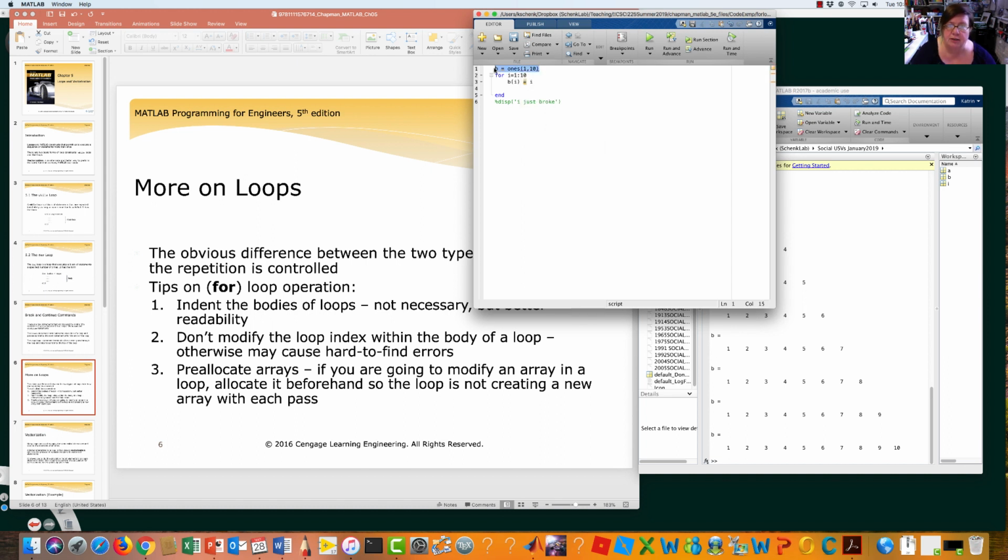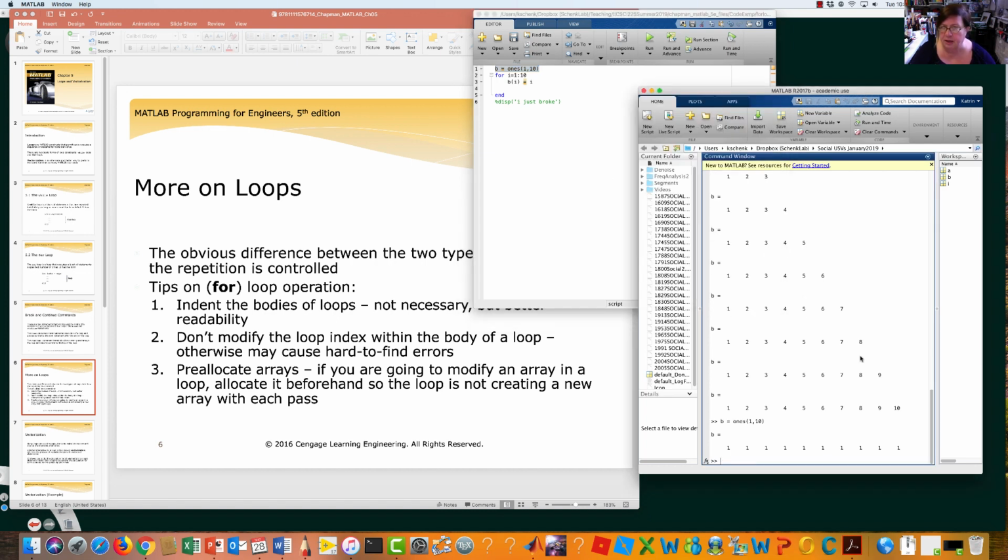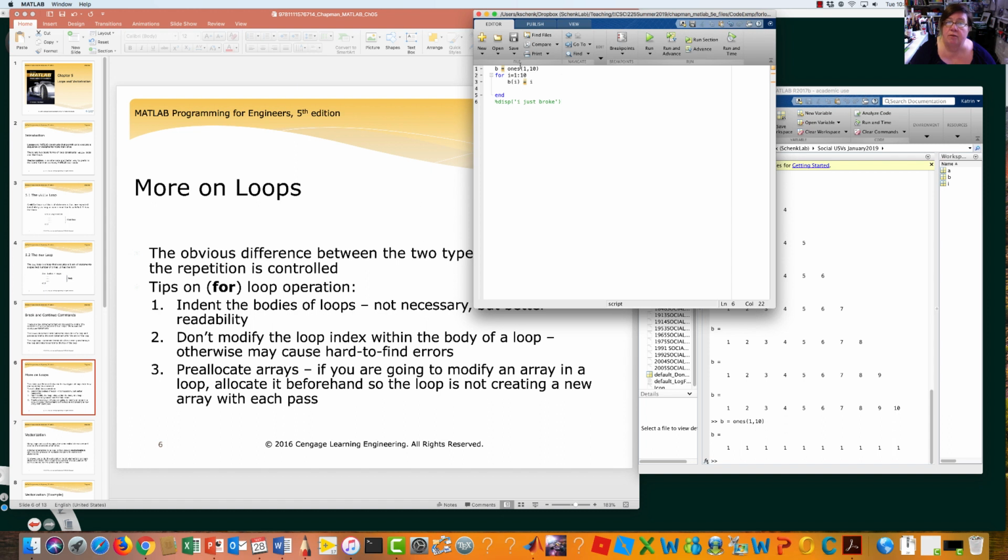We can check, so let's check. There we go. Or zeros. That's even better. Zeros. Right? You're just allocating it, right? You're just saying, hey, make this array, make it this big. I'm filling it with zeros, and then I'm going to fill it with something else, right? So that means that MATLAB sort of pre-allocates that memory space for this, and you're not increasing it every time, which just slows everything down.